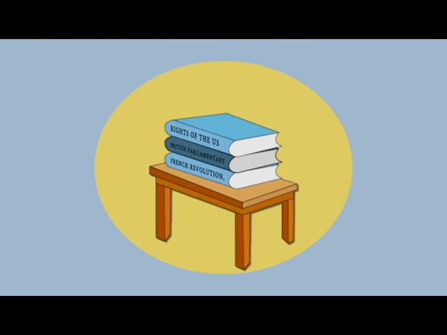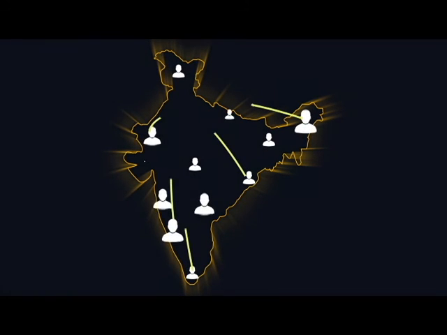Leaders were inspired by the French Revolution, by the British parliamentary system, and the Bill of Rights of the United States. They also learned what the British were denying Indian citizens. Now we go on to learn about how the Constituent Assembly was formed.